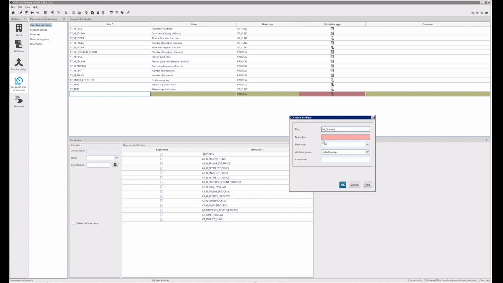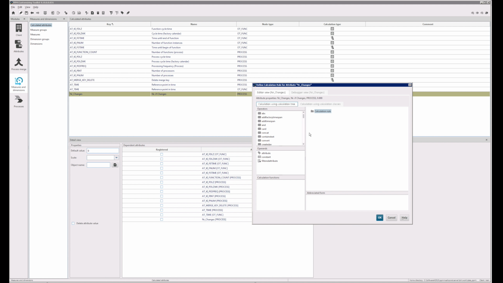And I'm going to basically create a counter for every change that happens on a function step. So because of this, I'm going to make this a double. So that means a floating point number. And so here I give this guy an English name and I make sure that I have the right data type set.